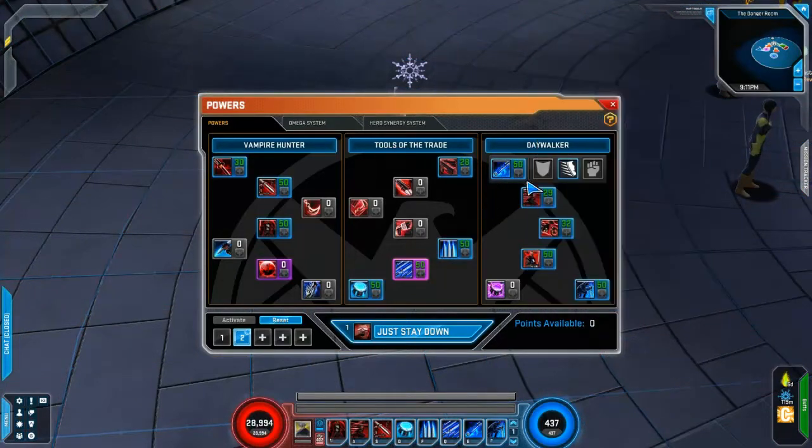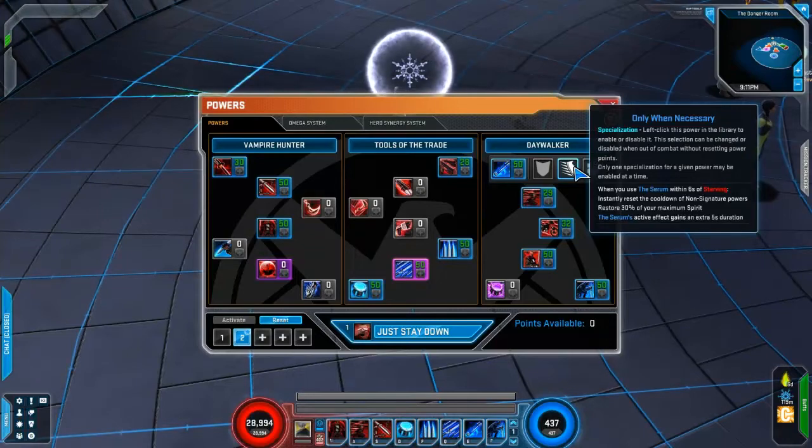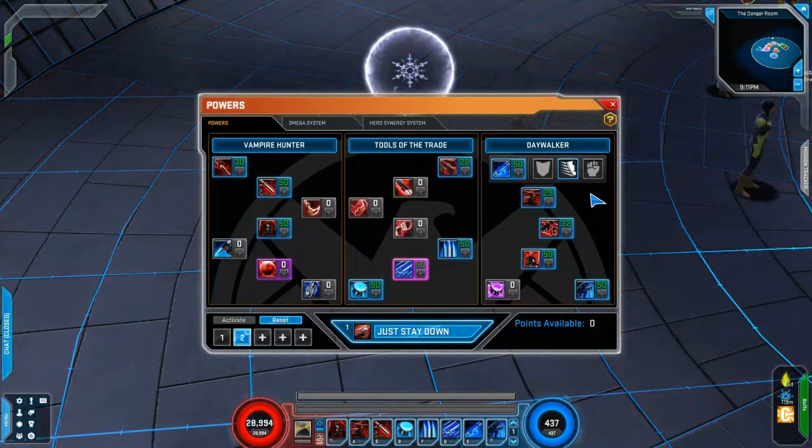And then the actual spec that I use is Only When Necessary, which basically, within 6 seconds of starving, instantly resets all my cooldowns that are non-signature or ultimate powers, restores 30% of the maximum spirit, and the serum gains an additional 5 seconds of effect.